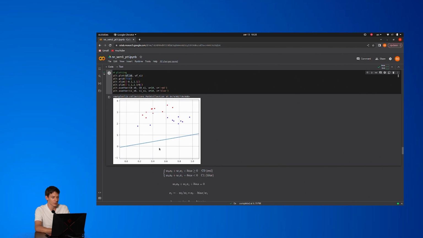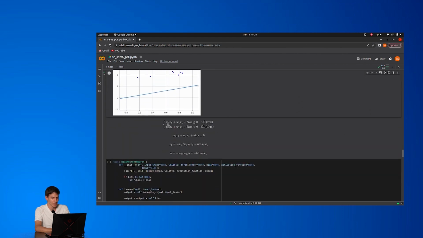So we need to reject it. And here we have a solution to this problem. Let's add bias. And after that, our equation of coefficient k and x1 will be here.